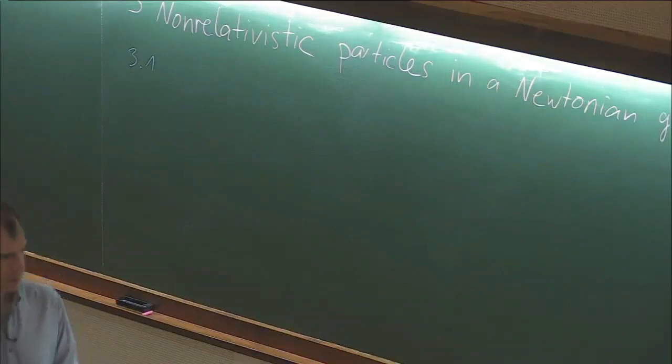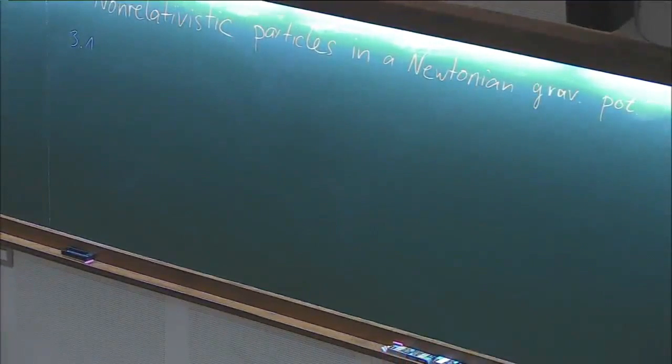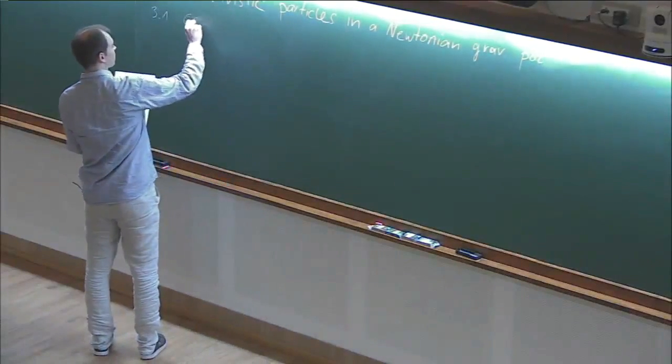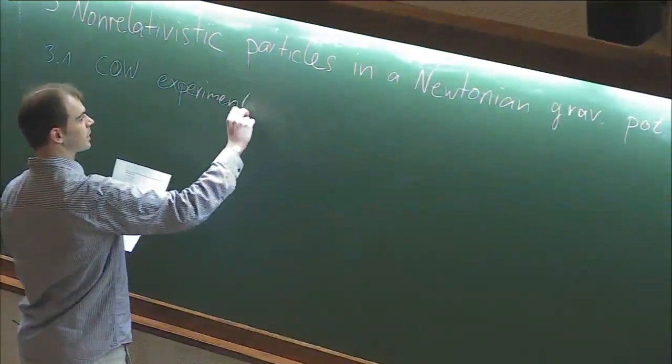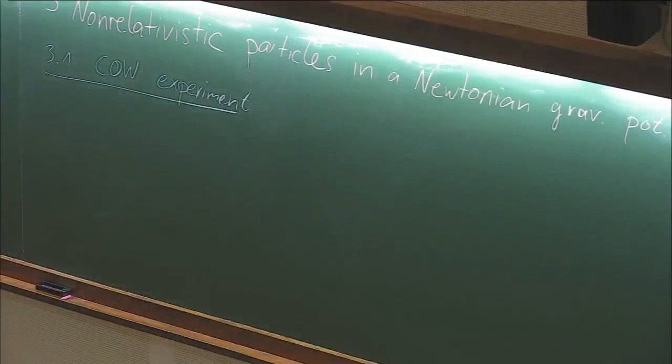And so there have been 2 experiments so far that have been done with quantum systems in the gravitational field. So there are 2 experiments where both gravity and quantum effects play a role in order to evaluate the outcome of the experiment. Both of these experiments have originally been done with neutrons. The first experiment we want to discuss is this famous COW experiment, named after the people who performed it, Colella, Overhauser, and Werner. So completely unrelated to the animal with the equal name.